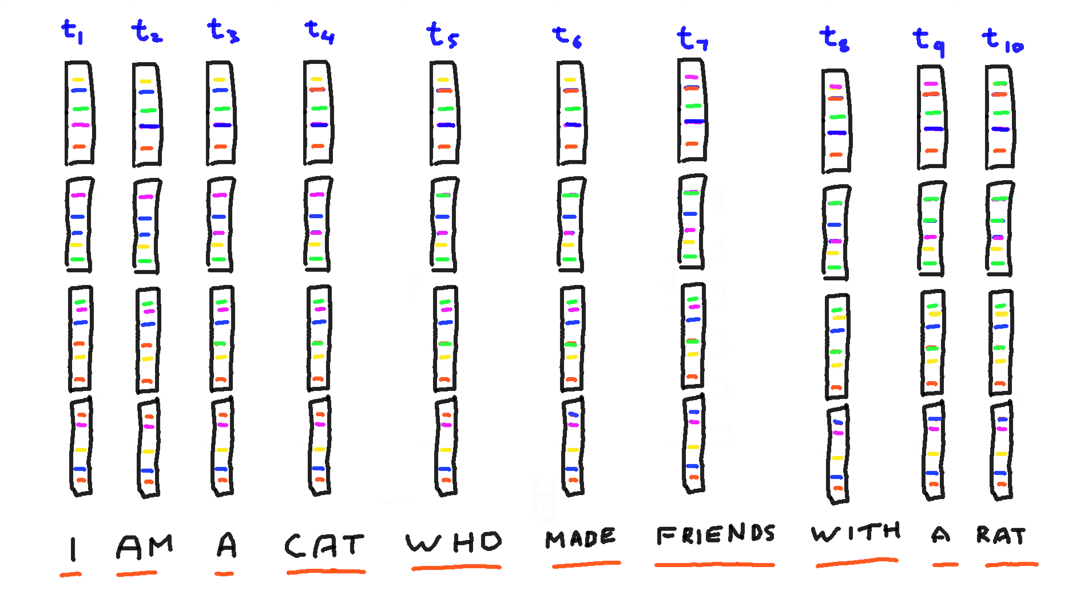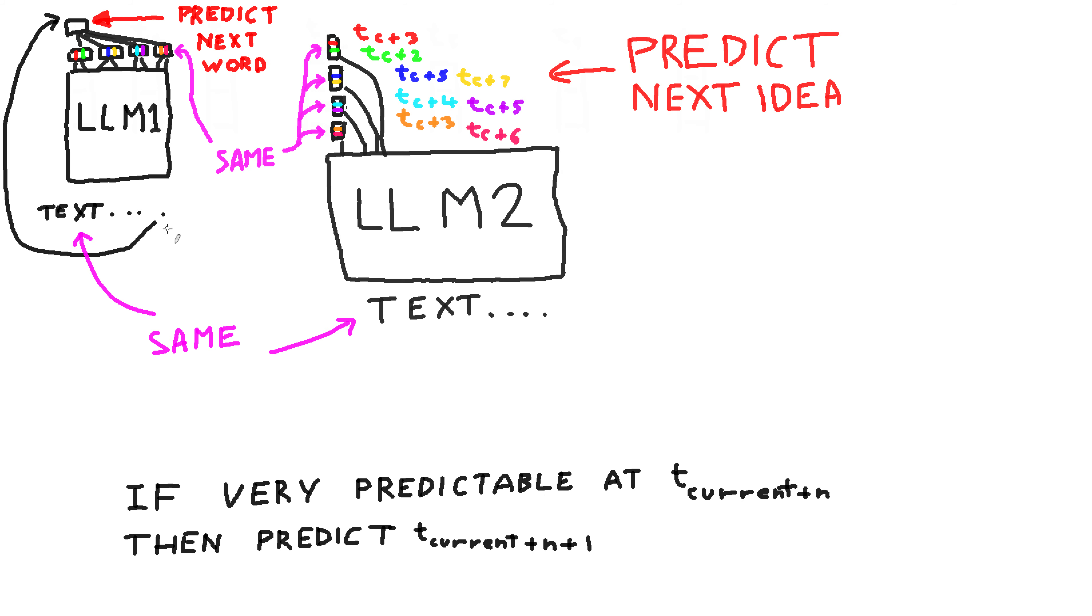In any case, let's go to our final slide, which is effectively the proposal. So we have our LLM number one which has some kind of representations as it's shown the text, and that generates what we've seen before. For every word it generates a kind of representation of what the ideas looked like at that when that word was present. For every token, it shows what the idea bits looked like, and we just generate that using LLM number one, and LLM number one predicts the next word—it's just what it does.